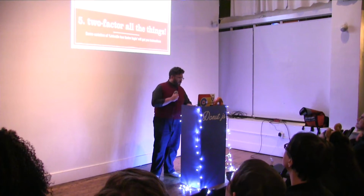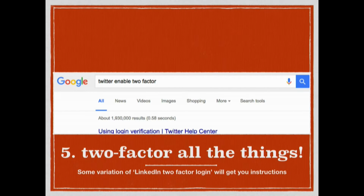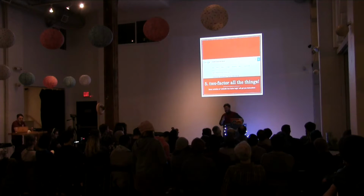And so these are actually called out as two separate steps, even though they're the same. One is the first one, the fifth one: two-factoring your other accounts. So that's your Facebook, your Twitter, your LinkedIn, any other accounts that you use frequently or have information that you're worried about somebody being able to log into without your knowledge. And that's the way to think of two-factor authentication: it is very effective at preventing somebody getting into your account totally without your knowledge.